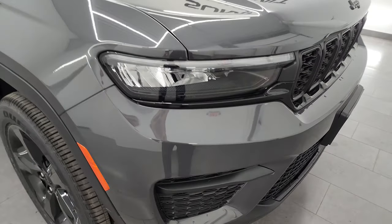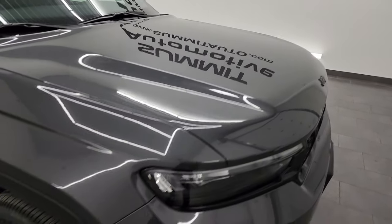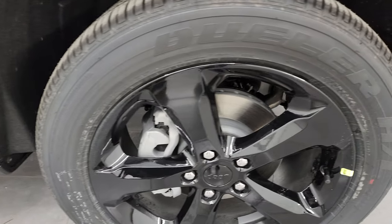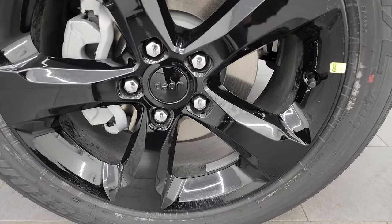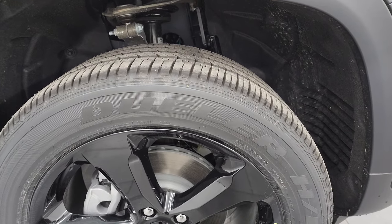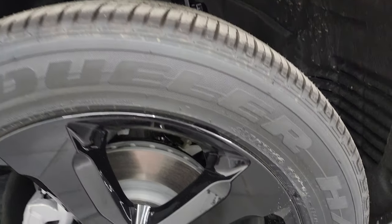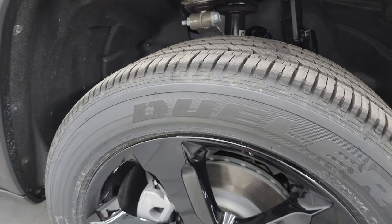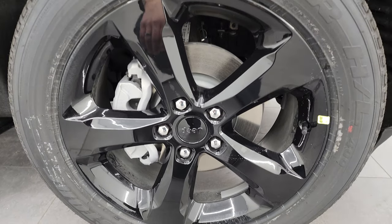Baltic Gray Metallic is the color — really a good looking color. It's a little bit lighter than the old Granite Crystal for the Grand Cherokees. The Altitude X package comes with 20-inch gloss black painted alloy wheels equipped with Bridgestone Dueler HL tires, 265/50R20s — definitely a highway or all-season tread pattern. Four-wheel disc brakes on the Grand Cherokee as well. The Baltic Gray has a lot of really fine metal flake in it — blues, greens, and some turquoise in there. Really cool when you get up close, and it looks great in the sunlight.